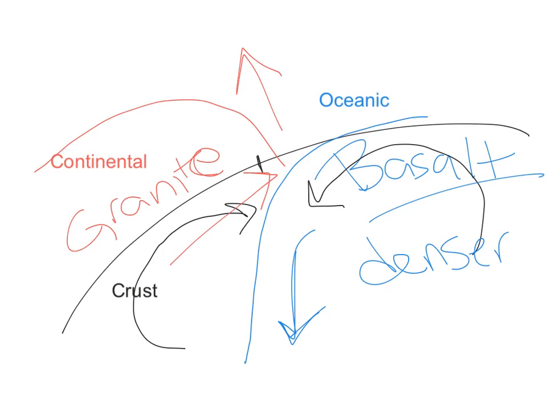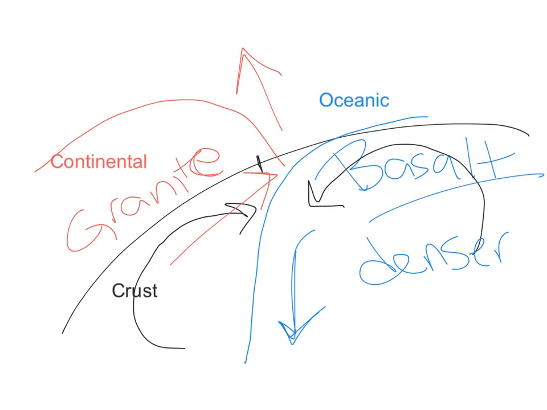So, this is why you can't take it for granted that we're made up of granite, excuse the pun, because if it was the other way around and the continental crust was denser, we would be the ones getting recycled into the mantle. So, the fact that the oceanic crust is made up of basalt makes it sink below the continental crust and saves us from going into the mantle. That would be extremely catastrophic.